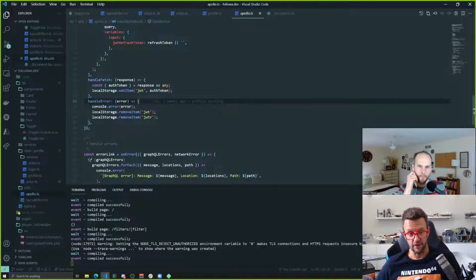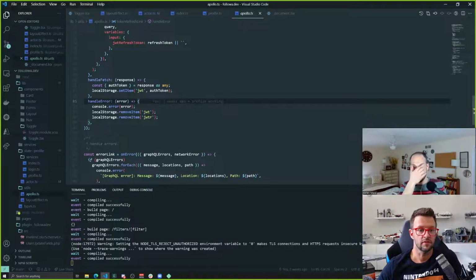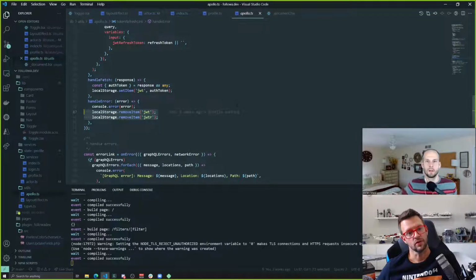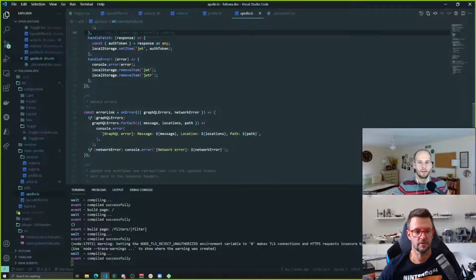If it fails, it will delete those tokens, right? Like right here. So if there's an error, it'll delete those tokens and we won't get a response. So we just need to catch any errors, I guess. Yep. No, that should be perfect.